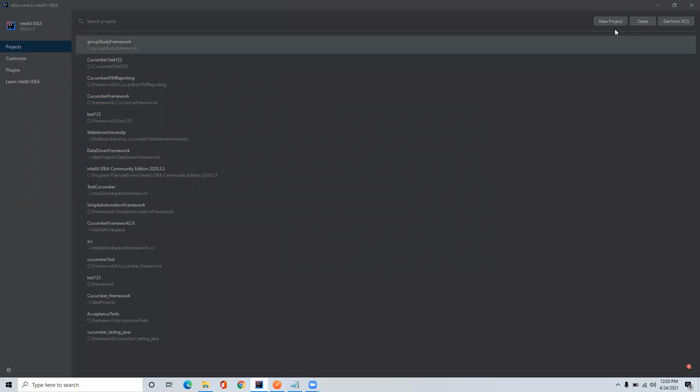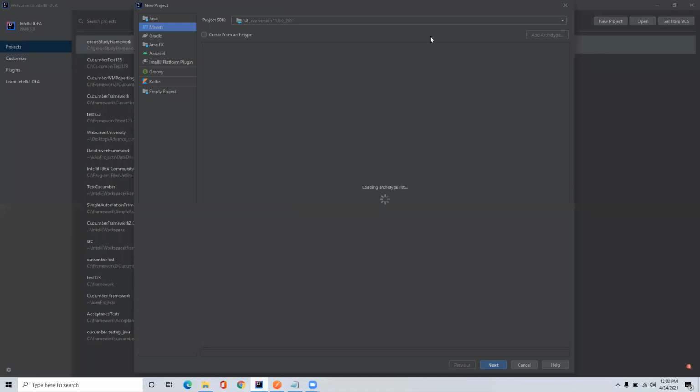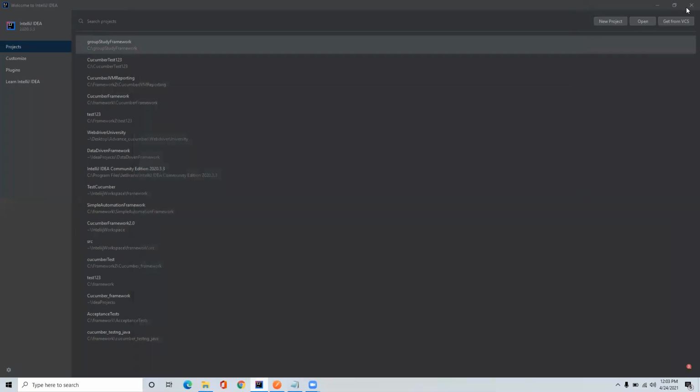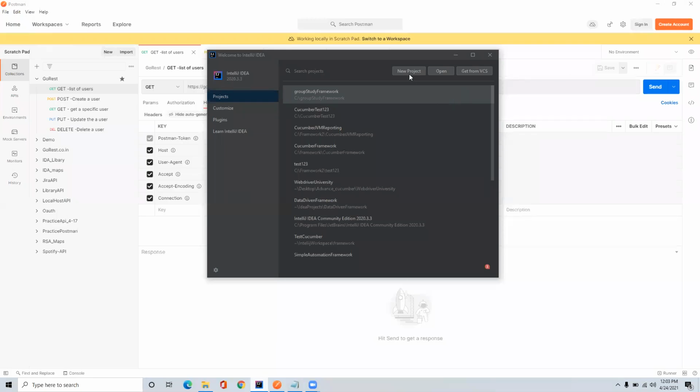We are going to create a Maven project. So just go to new. Since I maximized, I'm unable to see what is at the top.